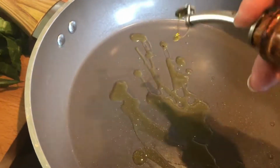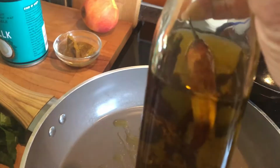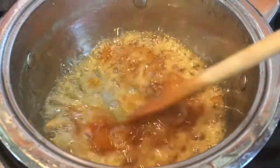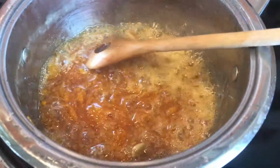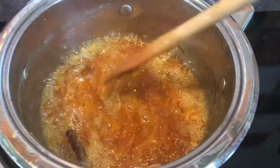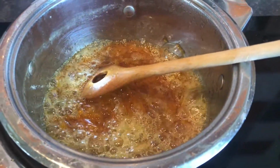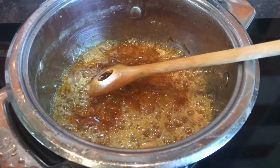I've actually mixed this oil myself, and it's got some herbs and chilies in it. It's just a nice flavour. Just keeping an eye on this. Look, it's just about done. I'll turn it off actually and let it cool. Yummy. I'll put it in a jar, and as I say, use it on toppings and things, but even in my cakes. It's so yummy.